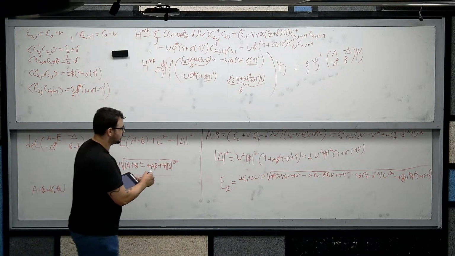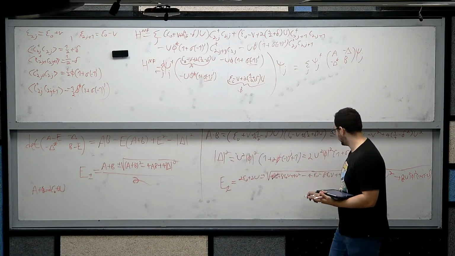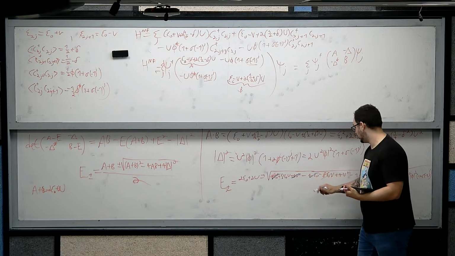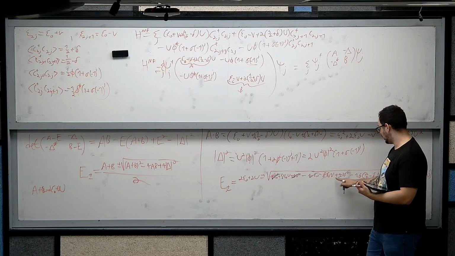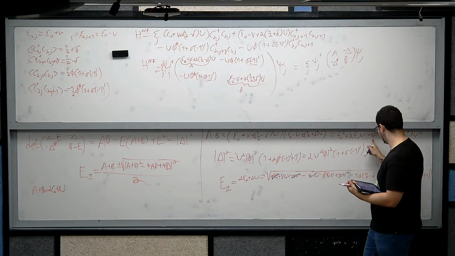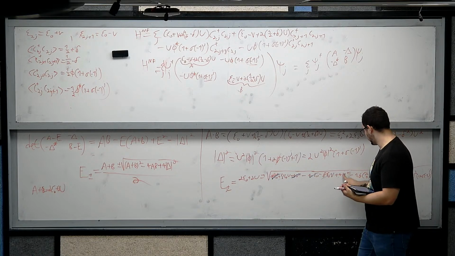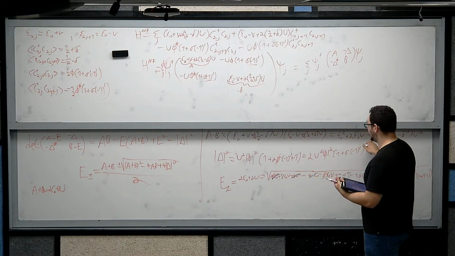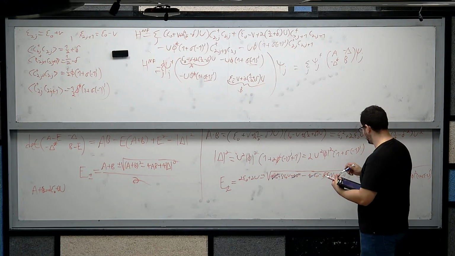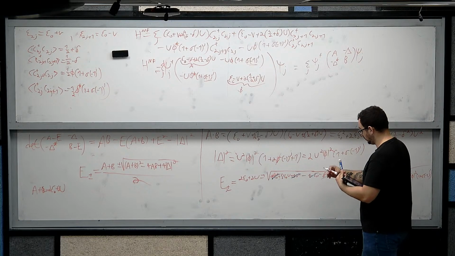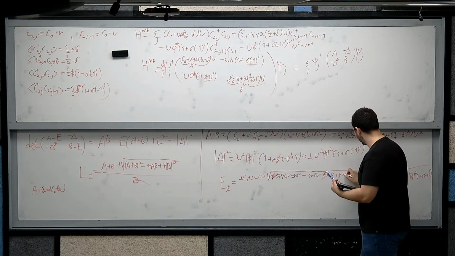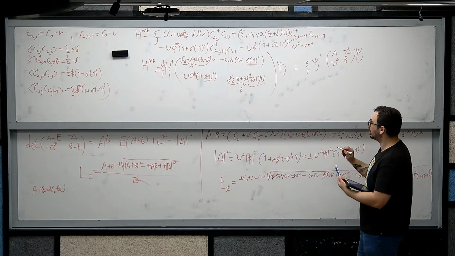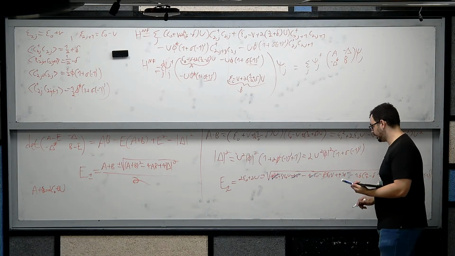A lot of the terms here cancel out. This term, this term, this term, this term. So 8 epsilon 0 v, there should be. No, but this one doesn't cancel out. Still plus here. No, it's minus. Oh, it doesn't cancel out.